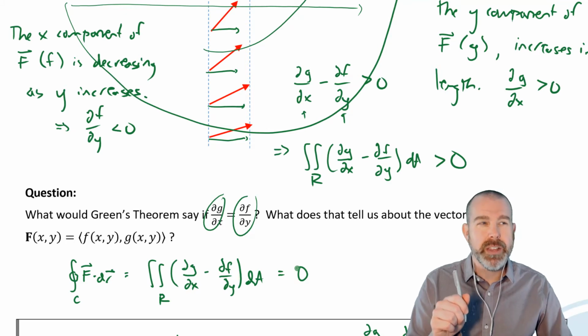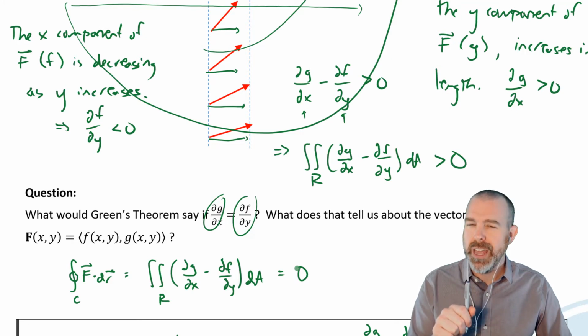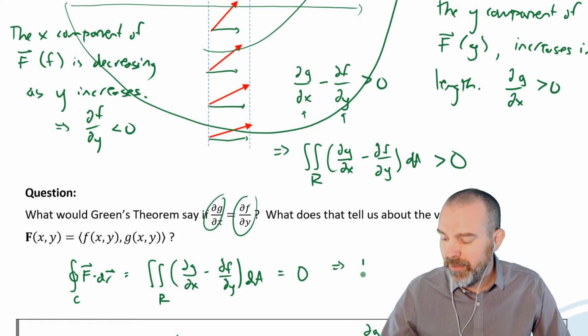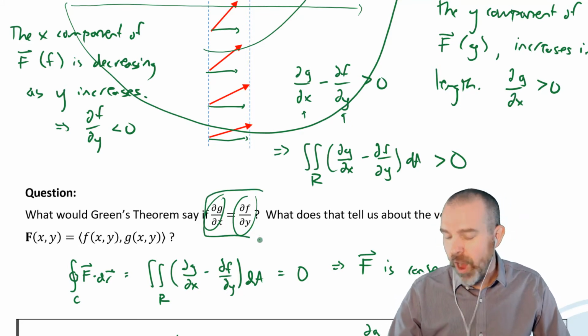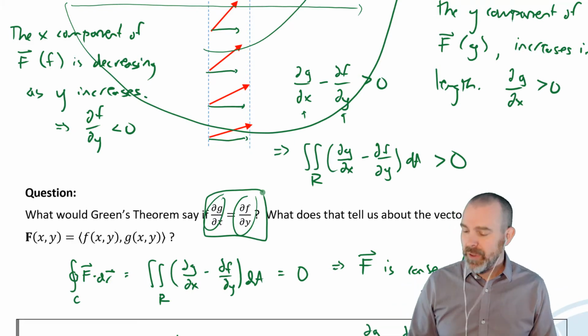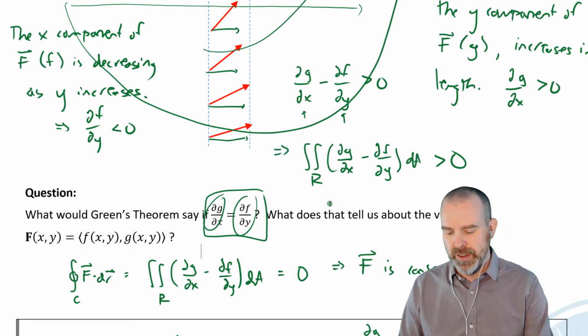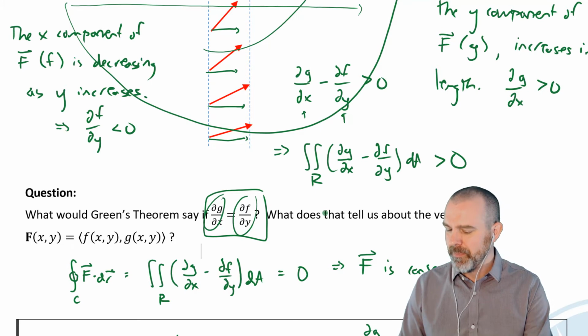And so think about that. What does that mean if you have a line integral on a closed curve and you get 0? That isn't always the case. Hopefully you remember that means that the field is conservative. Do you remember? That sound familiar? If you get 0, if these cross partials are equal, you get 0, that means it's conservative. So that's an interesting note there.